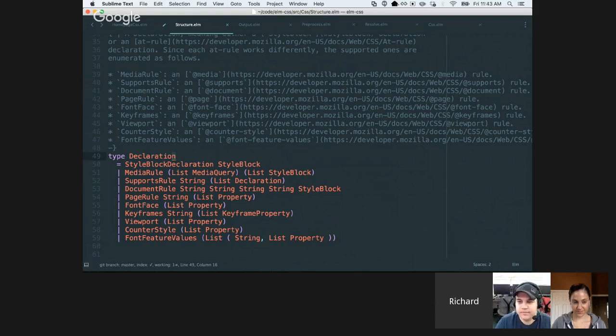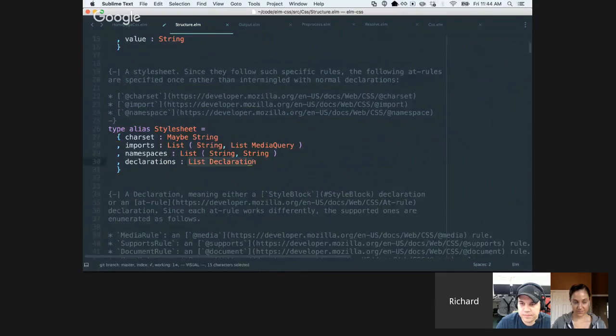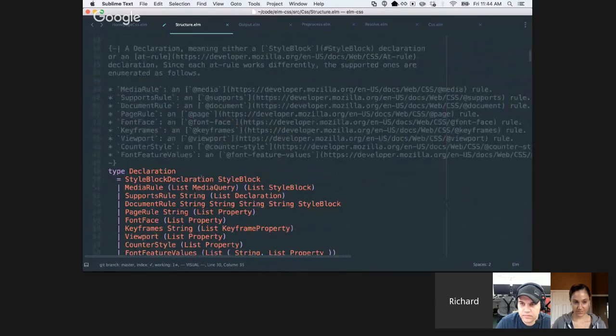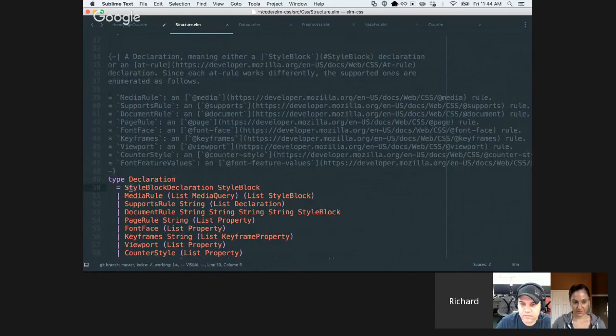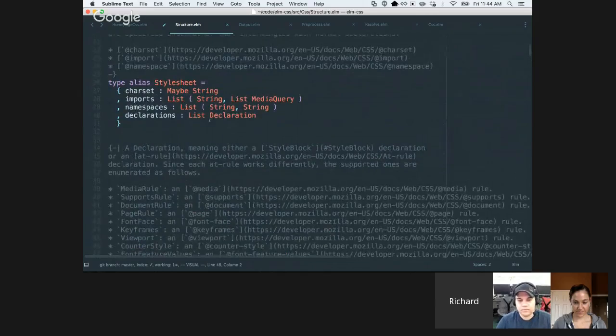Okay, so all of these go into a declaration. And you notice that we're using these parameterized types in different ways. So this is a list of media queries, this is a list of style blocks, and up here we have a list of declarations, which is to say I have a list of all of these things. And they could be mixed and matched. So one of the declarations could be a style block, then maybe the next one in the list is a media rule. Maybe after that there's another style block. Usually there's a bunch of style blocks in a row, realistically. Maybe there's a supports rule after that. Could be in any order we want, but all of them are one way or another a declaration of some sort.